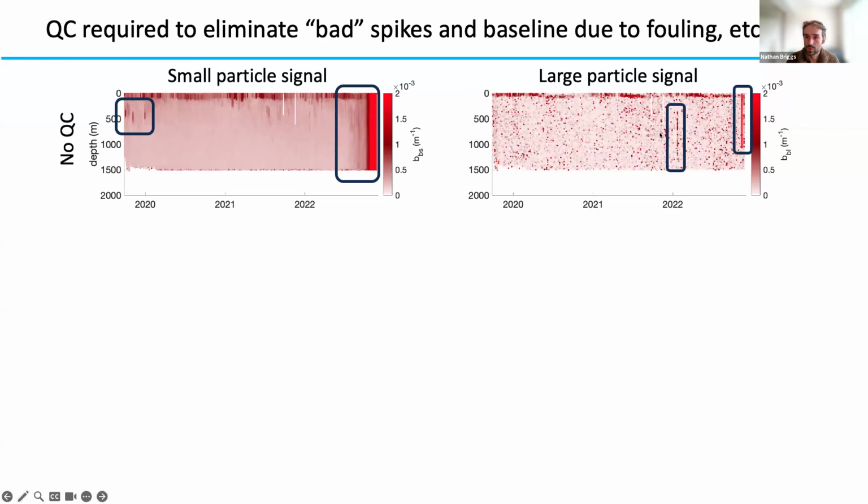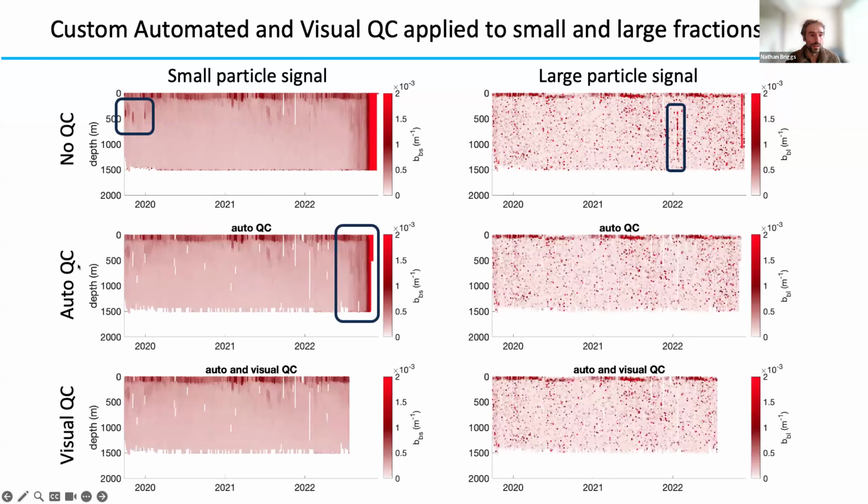Here are some examples. And here, the lower two rows are an automated QC procedure that we went through to take a first pass at removing single profile anomalies in both spikes, large particles, and background, small particles.